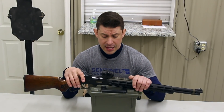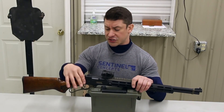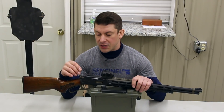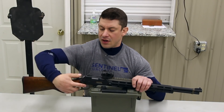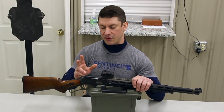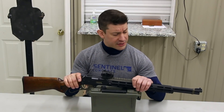This is a non-safety model. In order to essentially safe it with a round in the chamber, you would lower it to the half-cock notch. So you chamber a round, and if you wanted to carry it like that, you would slowly and gently lower to the half-cock notch. Now the hammer is not resting on the firing pin or that little piece that goes when you press the trigger.